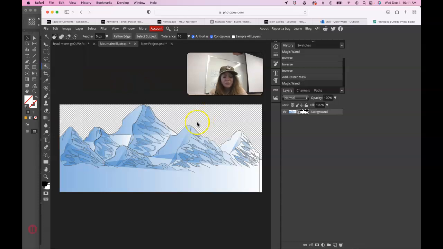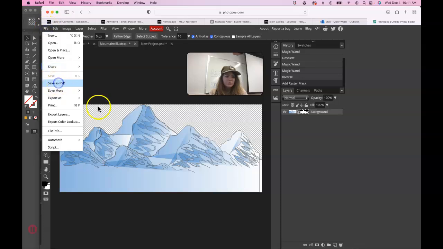So let me start over again. I'm sorry. So we used the magic wand tool. We got the white selected, shift clicking to get both sections, and then select inverse. And then we put in a mask really quickly with the add a raster mask button. You can see it created a nice layer mask for us, masking out the background.